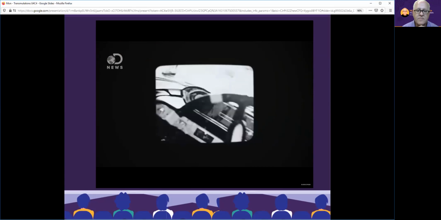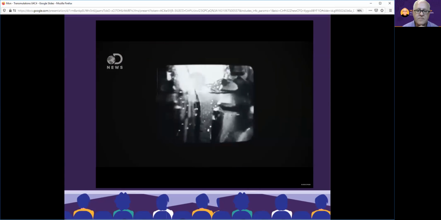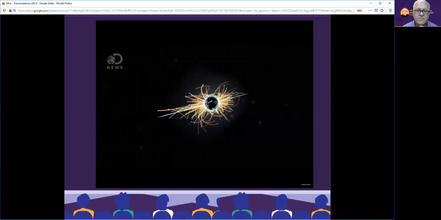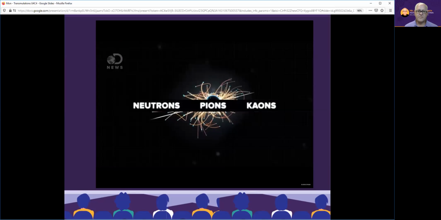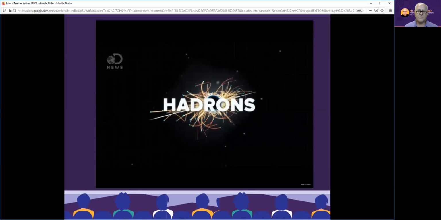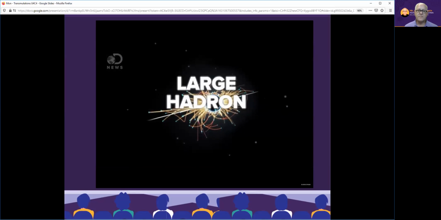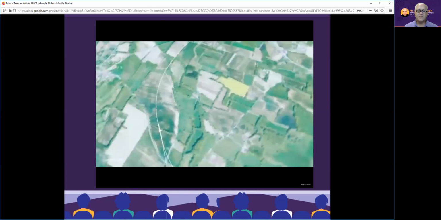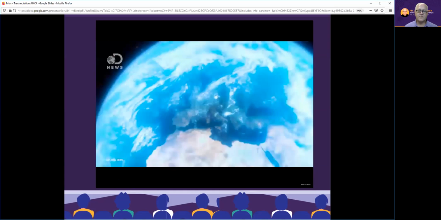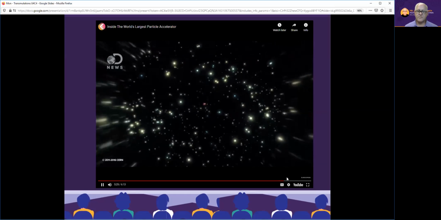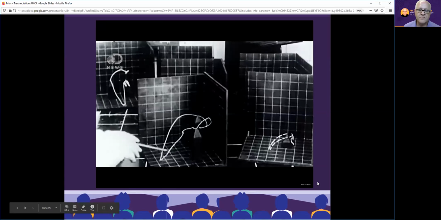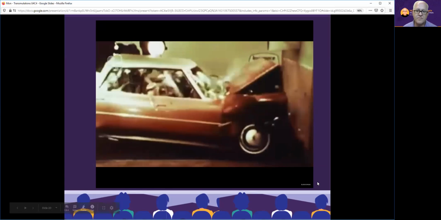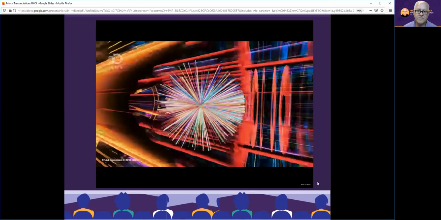Smashing atoms together can reveal what they're made of, but instead of injectors, plastic, steel, and glass, physicists find neutrons, kaons, pions, muons, and neutrinos. By the way, physicists call particles that are made of these things hadrons, hence the name Large Hadron Collider. Proton collisions like these help physicists reveal exactly what these tiny structures that make up our universe are made of. The technology is super advanced, but the science is the same as it's always been. We simply break things apart, hoping to understand how they tick.